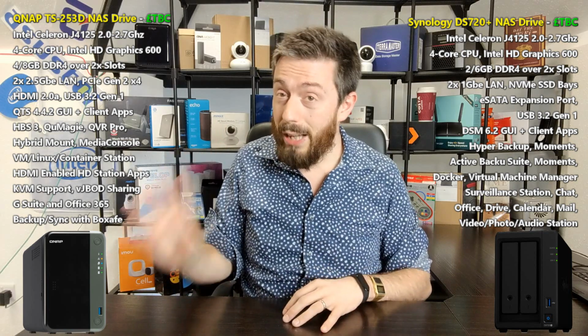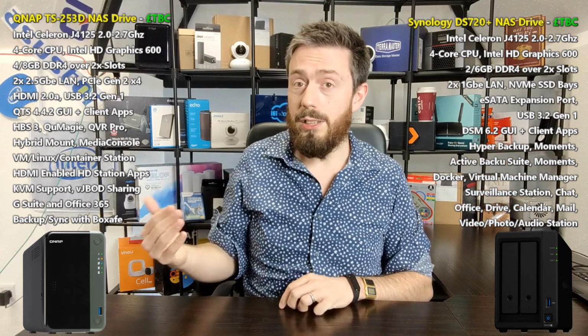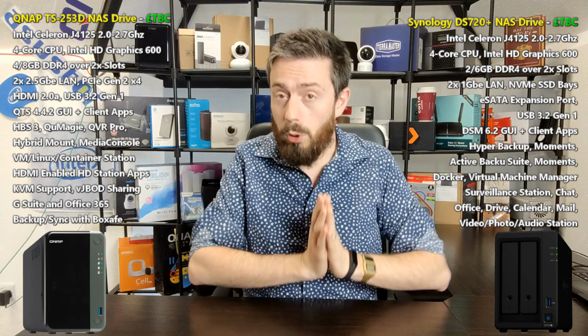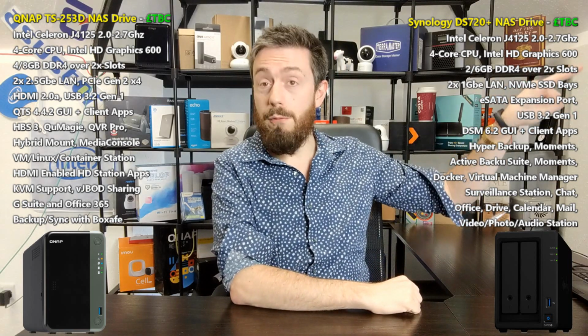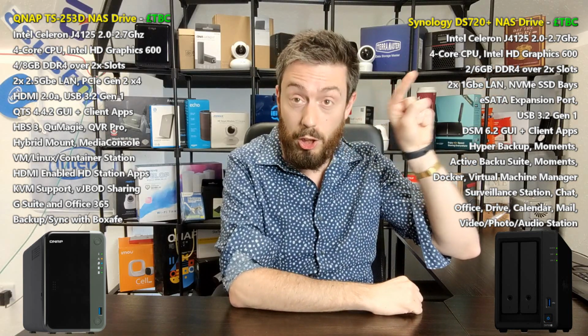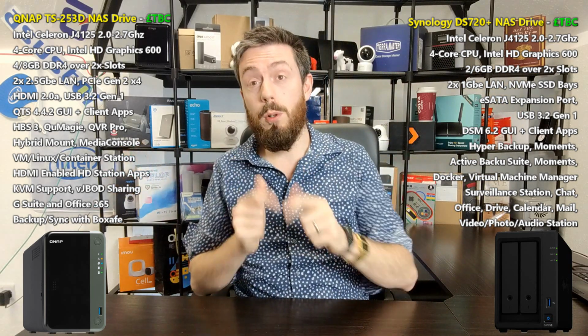And their QMAGI photo recognition application, I think, is better than Synology's Moments apps, thanks to things like Multimedia Console, giving you a better way to index all your data on the NAS and choose where you want the apps to go for it. One area I didn't really touch on with Synology is that a lot of their applications will force you to have data in certain locations. There isn't a customizability to tell the NAS, all my data is in that folder, dig it from there. A lot of the time it will go, no, you have to put your data in this folder and this folder alone, which really hacks a lot of people off. QNAP will say, put it where you like, tell us where it is, we'll take care of it for you.